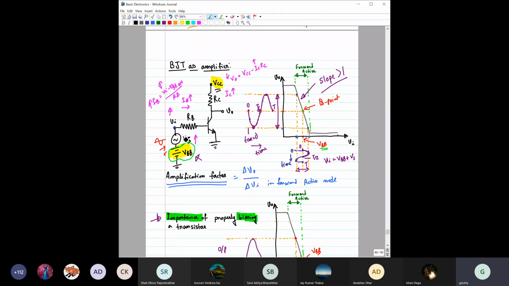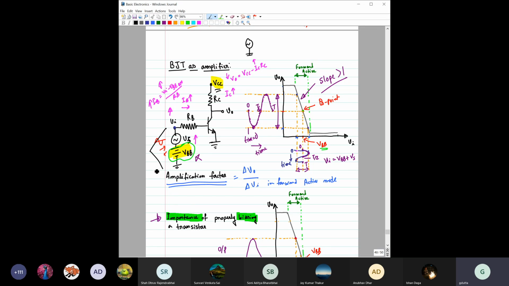Next thing is that here the signal source VS is being connected in series with the DC source. Generally, we always try to avoid that, because we want to avoid the DC current flowing through this signal source, right? So we do not want to connect the signal source in series with the DC source. That is another one. And in another way of thinking about why this is not a good design: for any signal source, suppose it is an antenna, then one part would be the signal and the other part would be grounded. But here you can see that you don't have any ground terminal for this VS. So considering these two points, we'll try to improve this circuit in the next page.